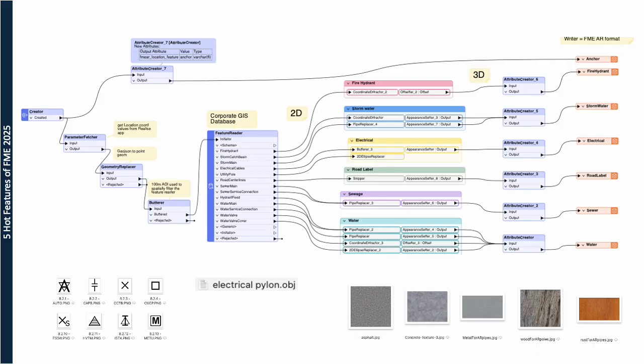This is what a typical workspace might look like. From the left, we've got our parameters that are replacing geometry, buffering, and then clipping the database to extract 2D. Then we've got lots of those key transformers that give us the appearance and 3D nature that we need to write out in the FME AR. Note down below, we can do a lot with images. We can drape them, we can texturize things, we could use models like objects and position them in 3D. So a lot of functionality.